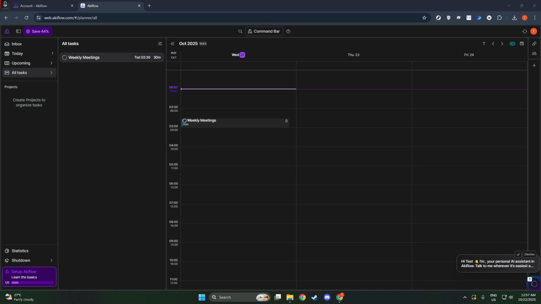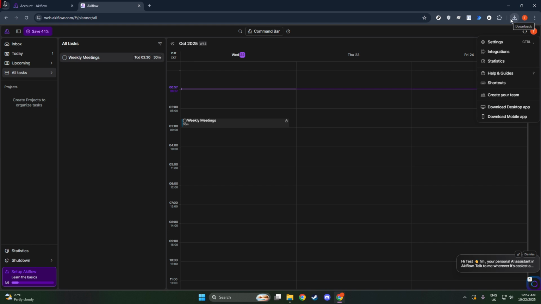First things first, you'll want to begin by navigating to your profile section within Akiflow. To do this, look to the upper right-hand corner of your screen. There, you'll see either your profile picture, or if you haven't uploaded a picture, it'll just display your initials. If you click on that icon, a drop-down menu will appear, giving you a few different options to interact with. From this menu, you'll want to select the Settings option.